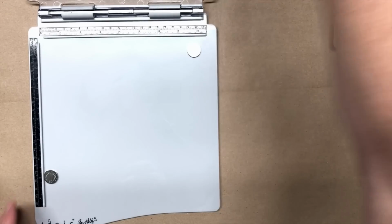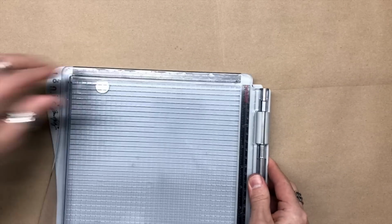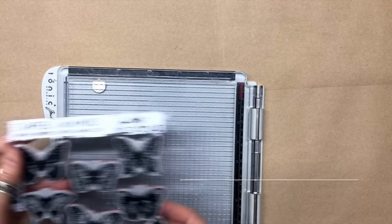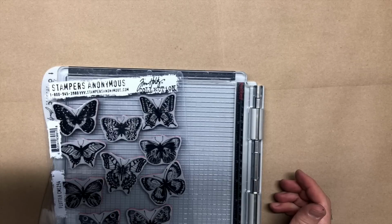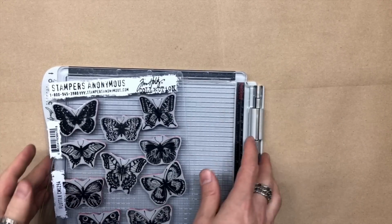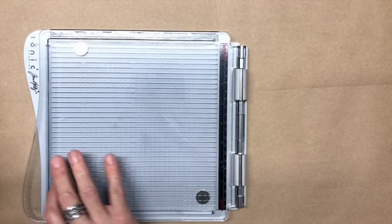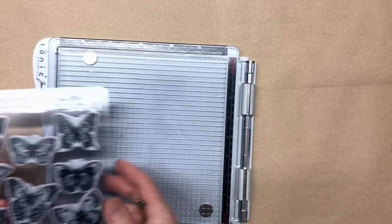All right, so next up, we're just going to go in and do one other quick thing when we're working with it, and that is using it to watercolor. Now, when I'm using this to watercolor, I'm just going to place this down and use the side of it. I find that when I'm watercoloring, I think it's easier to work with it like a book. Again, it's all about preference and what you want.